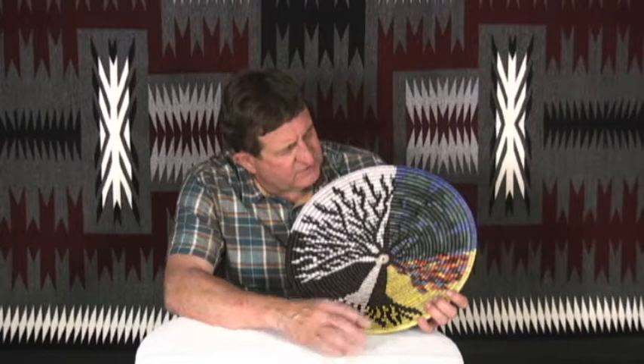She calls it an elder tree because this is a representation, a metaphor for the people and their stories that came together to form what is now the Navajo culture. Really an impressive basket — you see it has the four stages of the seasons: spring, summer, fall, and winter, beautifully done. Elsie's an amazing weaver.